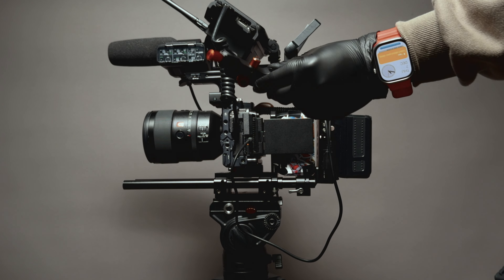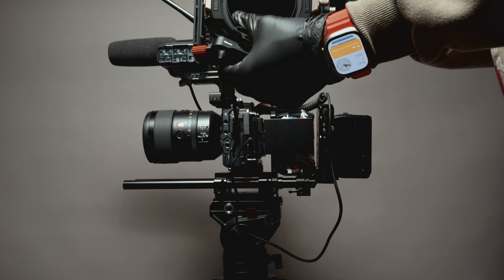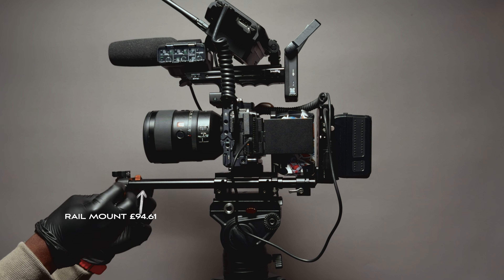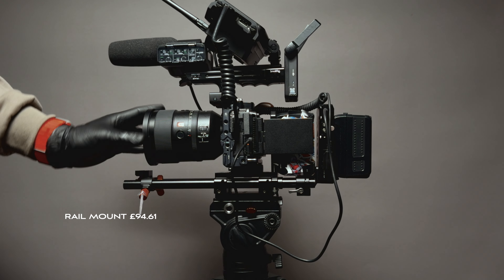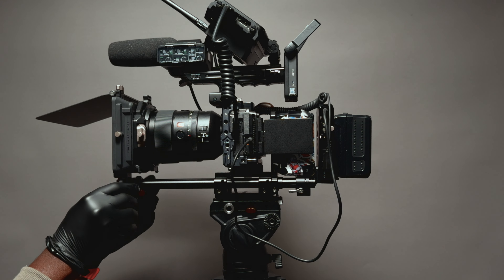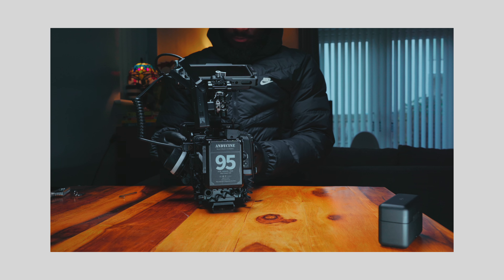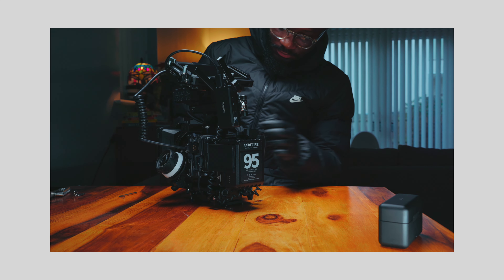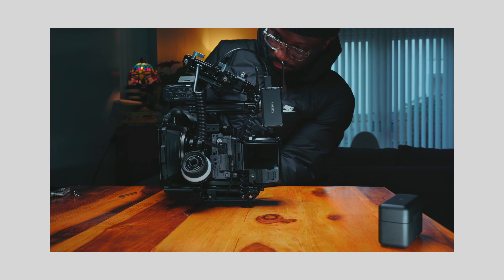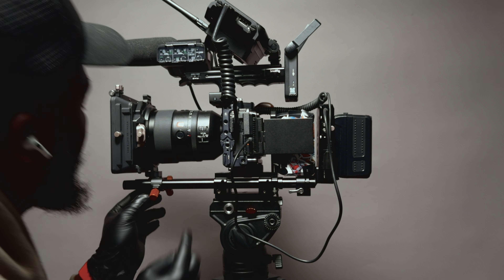I've gone for lens and matte box support because I'm using heavier lenses now — the Sony GM 135mm, and I'm looking to get the 50mm f/1.2 as well. These are big lenses, so I've now got a lens support. I've also changed my matte box from the SmallRig mini matte box to the Tilta Mirage. The SmallRig matte box broke on me while I was shooting for my local university a few months ago and I realized it was so flimsily made. The Tilta Mirage is well built and you can use drop-in filters a lot easier.